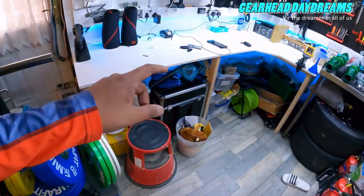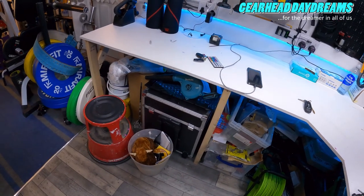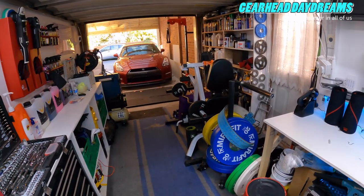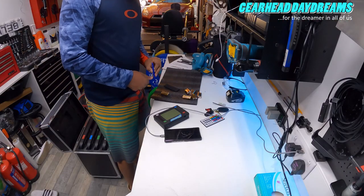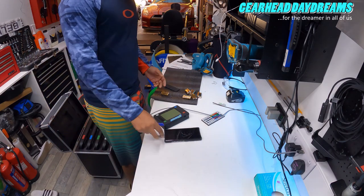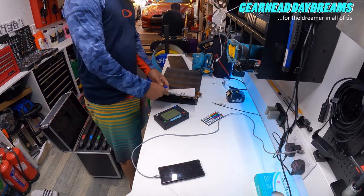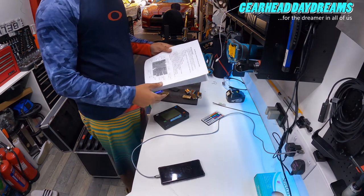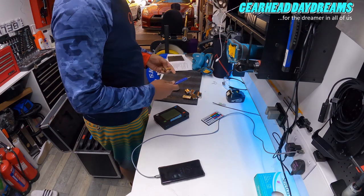So right, let's get the weight machine, weight balance, weight scales, I don't know what you call them, out. And actually, I might just do the GTR first where it is, just reverse it and see how it goes. So let's do it. Before I can go any further, I need to get the batteries in and make sure everything's calibrated. I've got the instructions here, which I think I know what I'm doing. Okay, let's do it. So first things first.